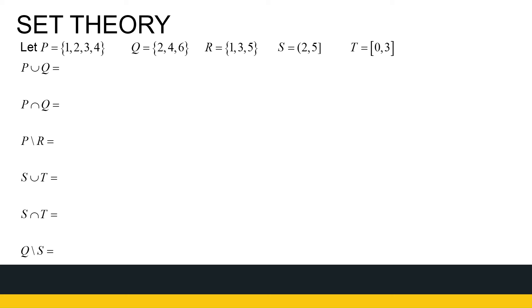So we're going to jump straight into examples. I've got a list of sets here, P, Q, R, S, T. P, Q, and R are subsets of natural numbers or integers. S and T are... These numbers range between one and six. All right, so P is one, two, three, and four. One, two, three, and four. That's P.